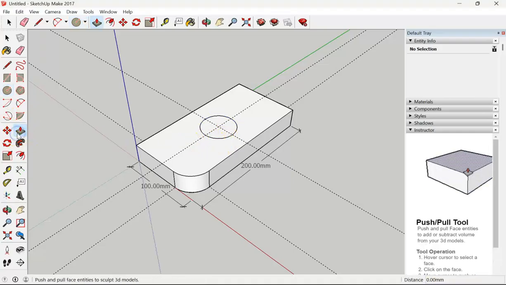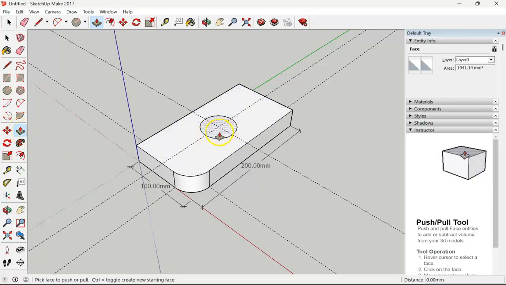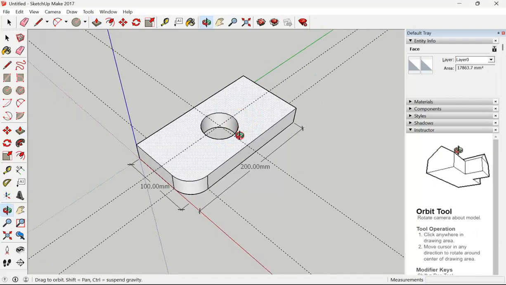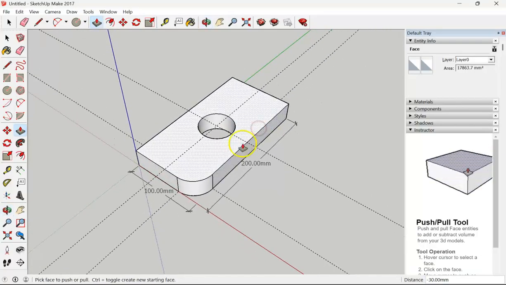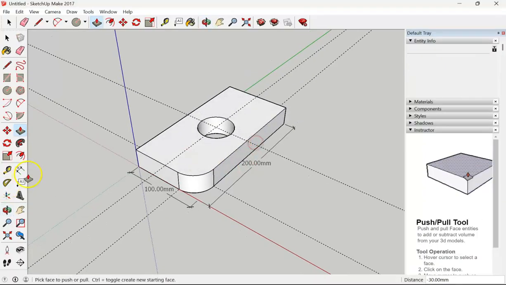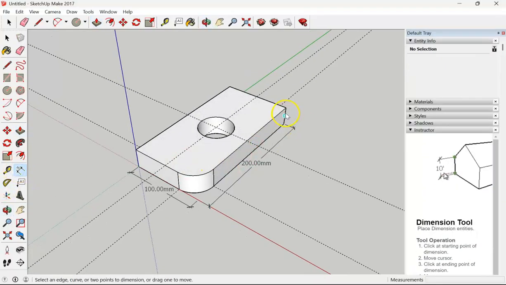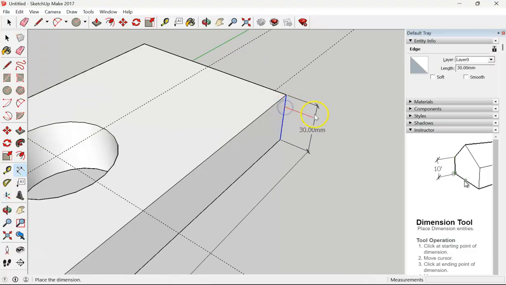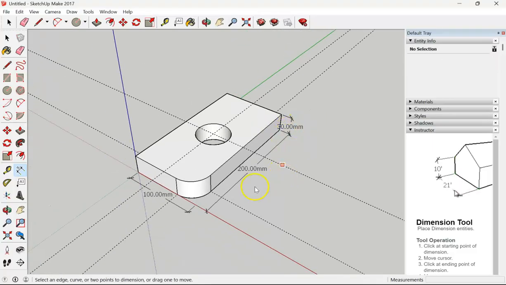Push pull tool right there. And hover, see, texture out, texture inside. So when you are inside, click and move down. Now you know this is 30 high, so you type 30 and hit enter and it will go down. The complete hole is made. So this is how you do things. Again, if you are missing any measurements, you can always go there and click that. Okay, so you have a block 30 high with a hole in the middle.